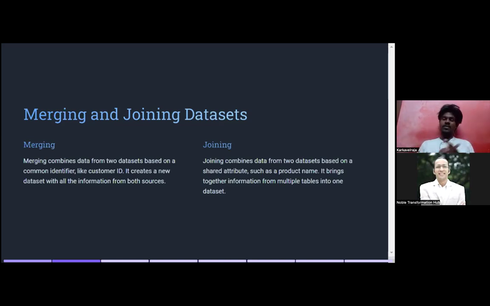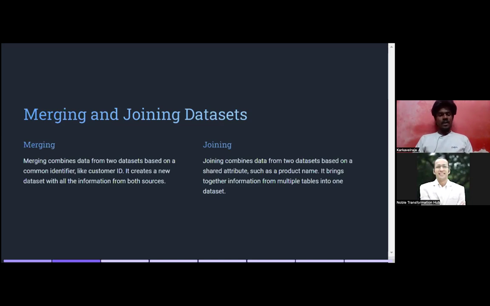Whereas a right join is different. A right join means we need all the data related to the right table. It joins all the records in the right table but only the matching records in the left table. The remaining records will be null. One more join is the full outer join, where we join all the records in both the CSV files or data sets. In order to combine everything, we can use the full outer join. That's all about joining.